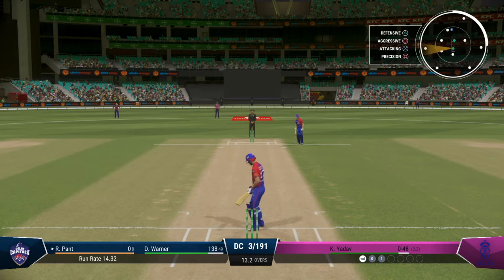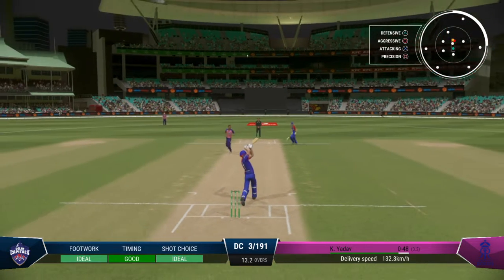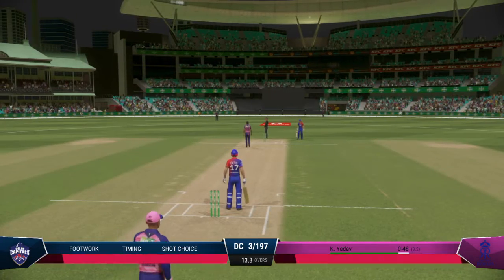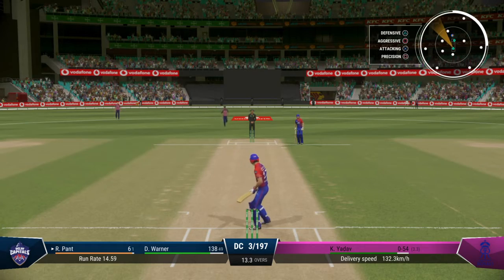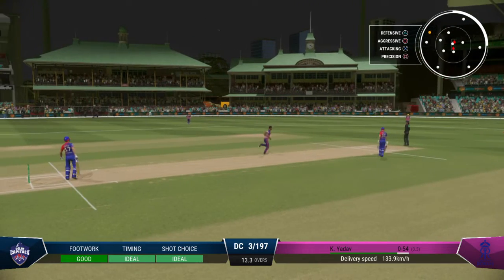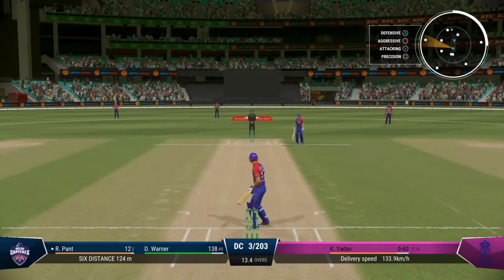Flexion of this match — got to get the new batter coming forward early, encouraging them to drive and really attack the stumps. Great timing, right off the meat of the bat. That's a brilliantly aggressive shot. Gets on to the front foot and it's flown over the boundary for six.